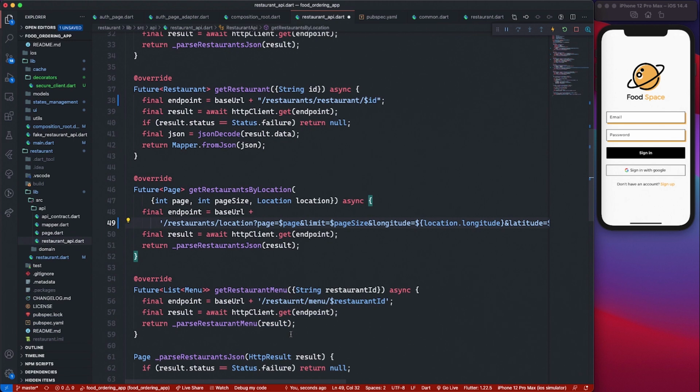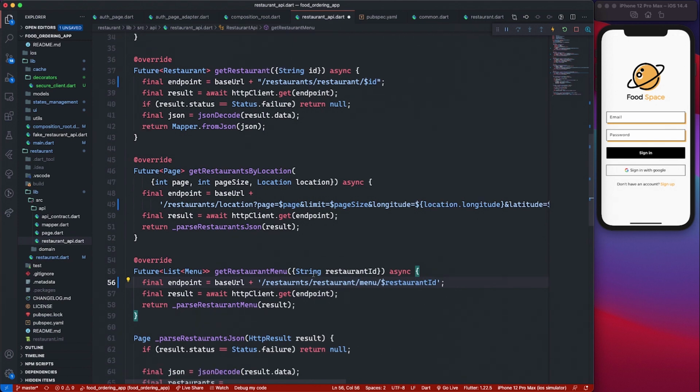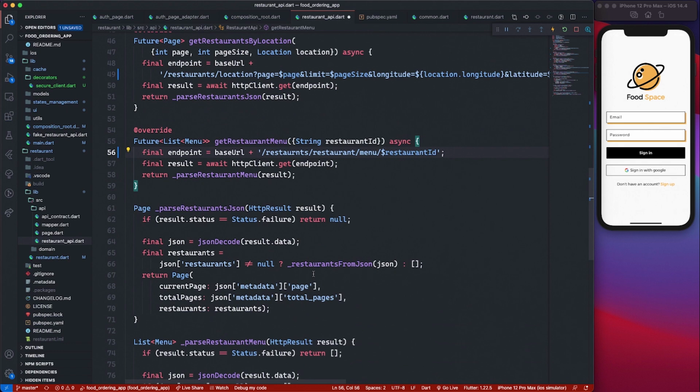And then for the menu, it should be restaurants, then restaurant / menu restaurant ID.